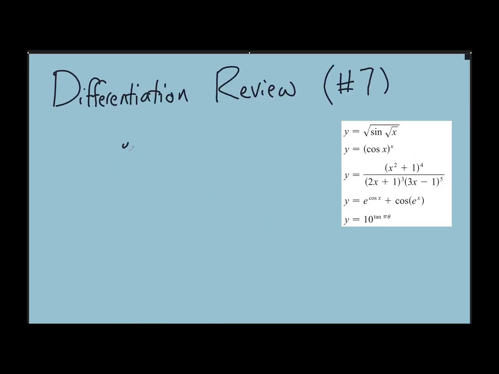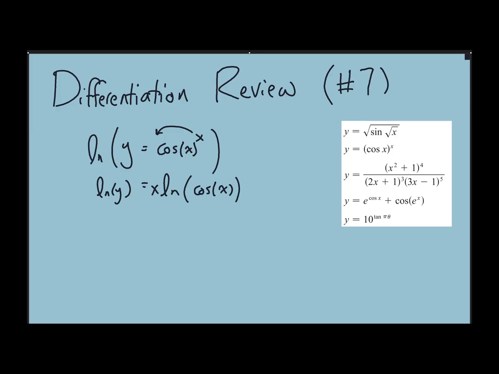Problem number 2, a little tougher than it looks. It's so condensed, you'd think, oh, no big deal, but we have an x in the exponent. X's don't belong in exponents. How do we get rid of x from exponents? Well, we take the natural log of everything, if we can. So you get ln of y. And remember, the whole point of natural log is that it lets you bring this out. So you're going to say equals x ln cosine of x, like that.